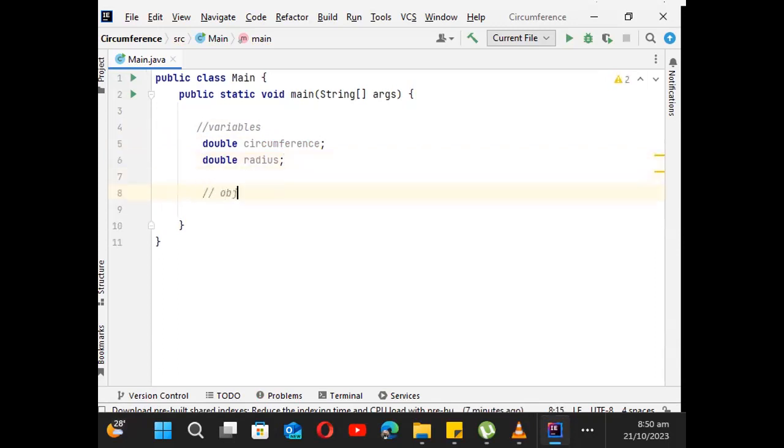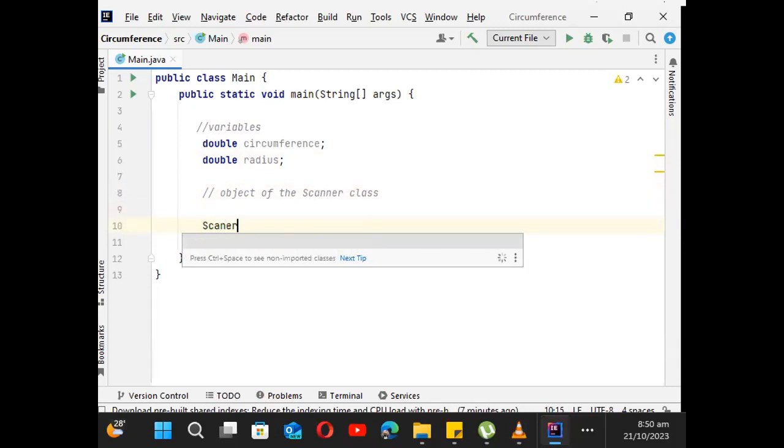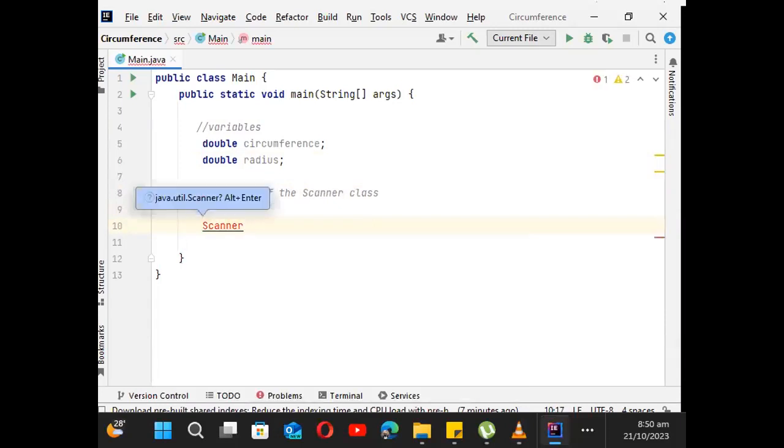So here I'm going to create the object of the scanner class. This word here is a class.